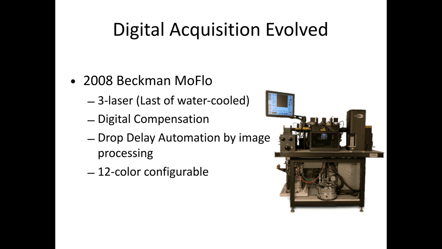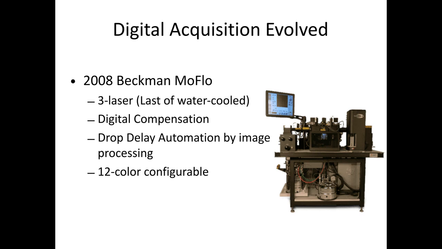I mean, they continued with the multi-laser with the spatial delay. They still had the digital compensation. They did the sort drop delay in a slightly different method. They didn't use beads, they used imaging. They basically took pictures of the whole stream from interrogation to last droplet and computed how long that delay was. And I didn't believe it at first, and it took a few months of just manual verification doing the old puddle methods. But sure enough, that approach does work. So there's a couple different ways to skin the cat of timing.